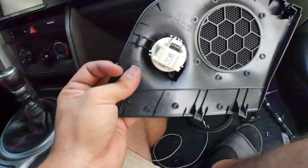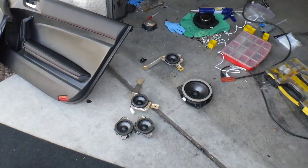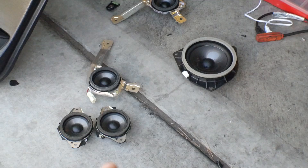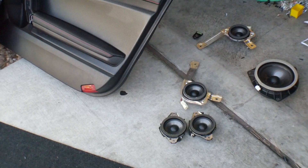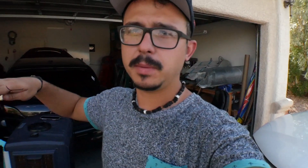I'm not replacing the tweeter because it's a pain in the butt and it powers those speakers — so I'm leaving that one. There are two screws holding the 3.5 and it's probably connected at the bottom as well. So all the speakers are out: the door speakers are 6.5, the rears are 3.5, and the fronts in the windshield are 3.5 as well — that's how you know what size speakers are in your FRS.